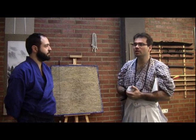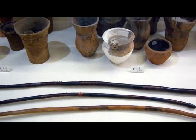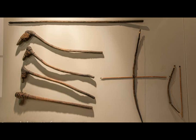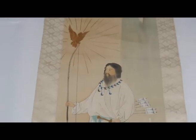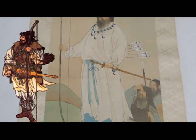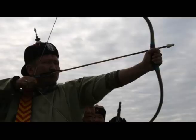This is not right, but we have to take a look that in ancient times the Sisan people didn't have this kind of asymmetrical bow. I explained it in my past class, but I would like to remark on it, because the Sisan culture and all the most northern people in ancient Japan were more influenced by the Ainu and of course by Siberian tribes. The way they used the bow was more symmetrical, a more curved bow, not the typical asymmetrical bow that we use in Japan.